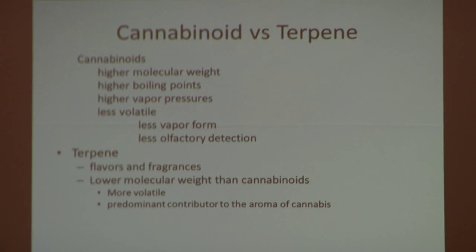Matter of fact, in earlier years, I used to package cannabis to train the drug detection dogs. And if you try to fool the dogs by just putting in pure THC, they won't find it. Okay, it's the smell of the terpenes that they're more accustomed to and that they're trained to detect, because they're more volatile. And if they're volatile, you can smell them. If they're not volatile, you can't smell them. So the terpenes are basically smaller components than are the cannabinoids.